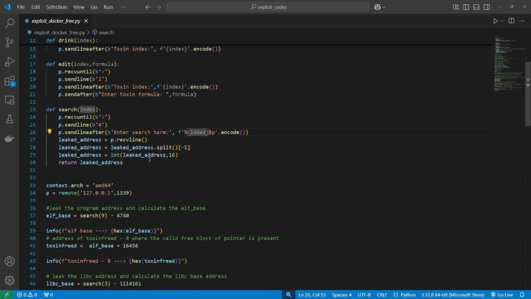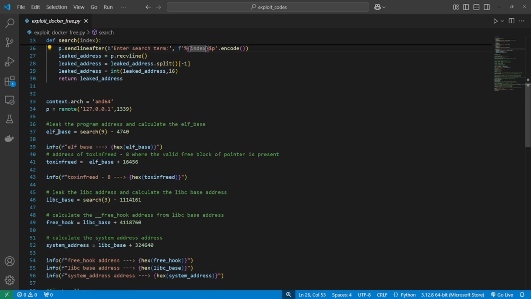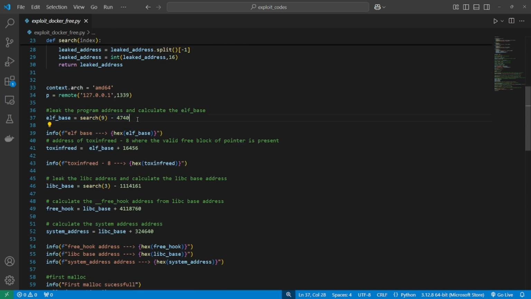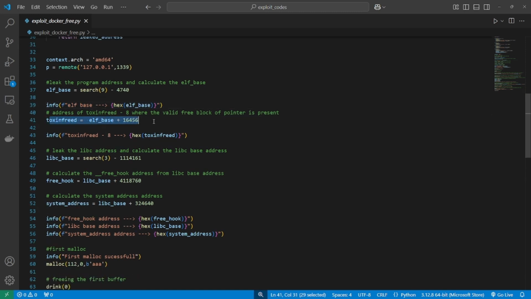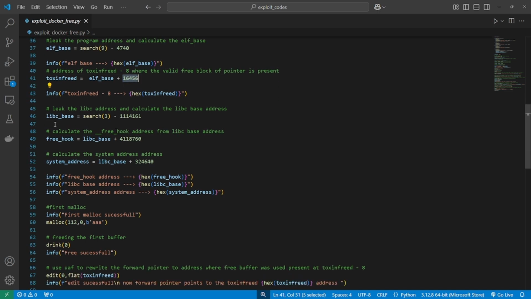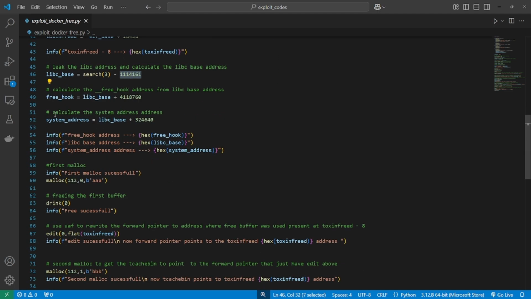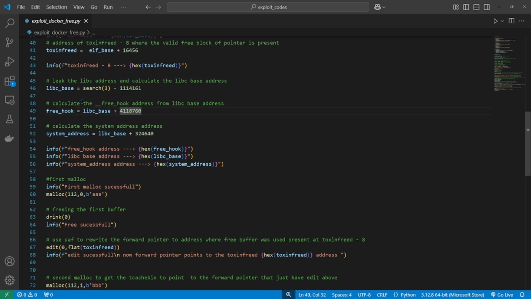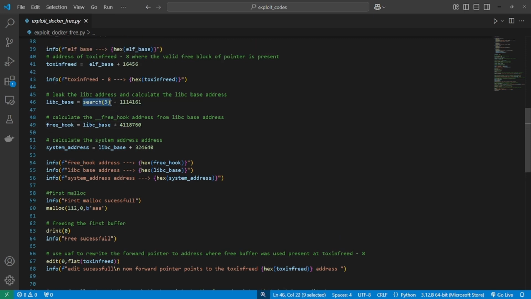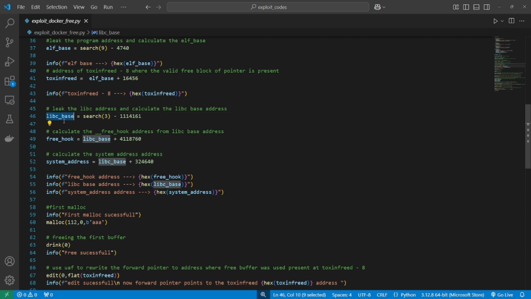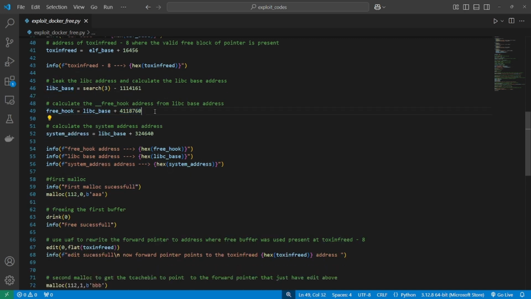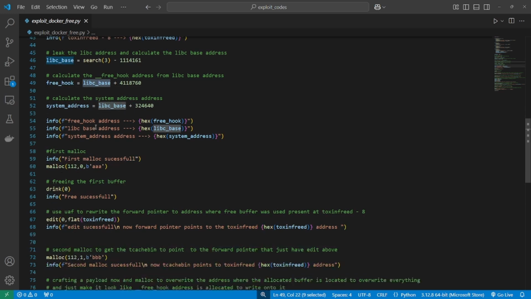And we just take the ELF base, and we have the toxin freed address at this given offset. Then we will leak the libc base from the search function, then we will have the libc base, then we will have the free function, which we will calculate from the libc base, then we will have the system address which we will get from the libc base.